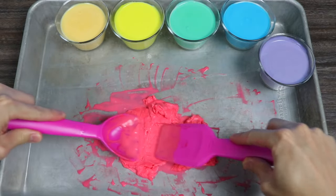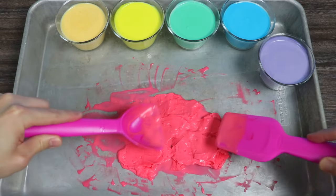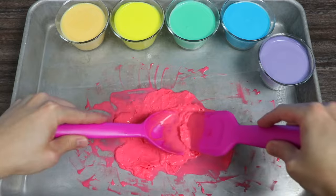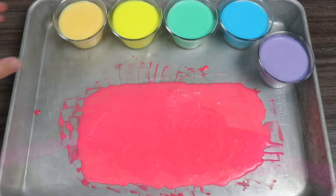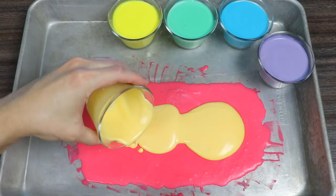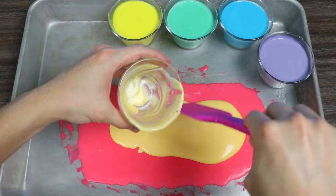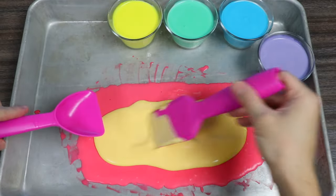Now I'm gonna create a thin layer, and then we're gonna freeze the red ice cream for about 40 minutes to an hour. Once frozen, you can add the next layer on top. By the way, if you're not making a rainbow ice cream, you can just cover your entire pan with a thin layer of your own ice cream mix and put it in the freezer for about 2 to 3 hours. For those who are willing to take the time to make this rainbow ice cream, join the club.